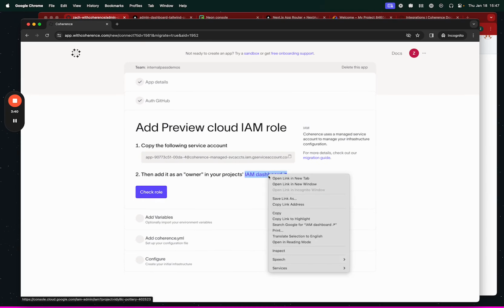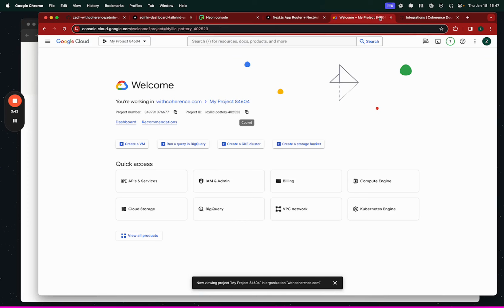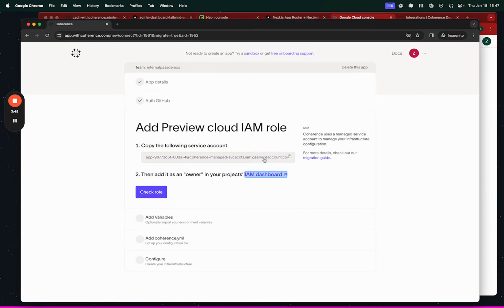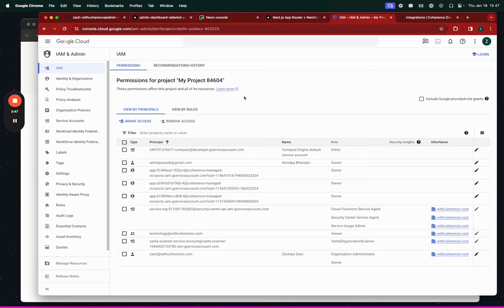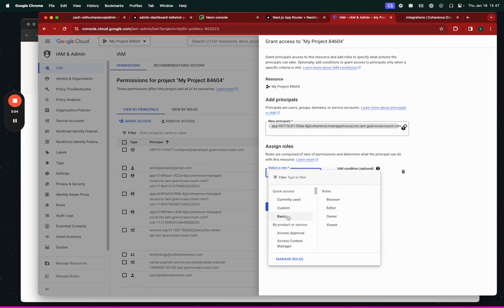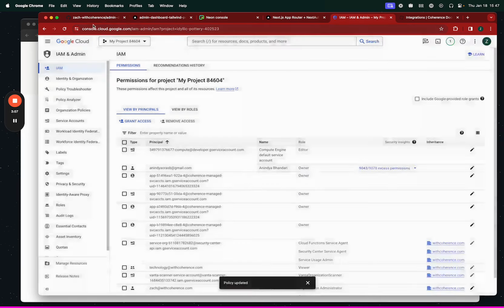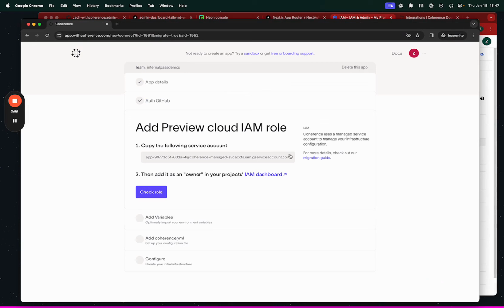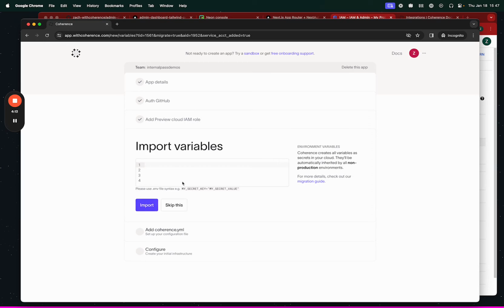We're now going to head over here and authorize this service account. I'll make this thing an owner. Generally we cover in our documentation the different options you have as far as scoping the Coherence role. Ultimately, as you just saw, you're in control of giving this role in your own project. You can revoke it at any time and audit what it does. We own this service account, and for production, you might scope it down more.